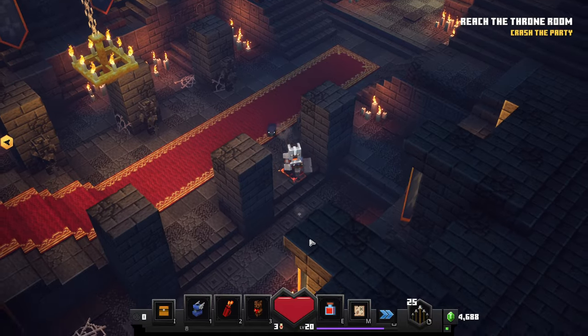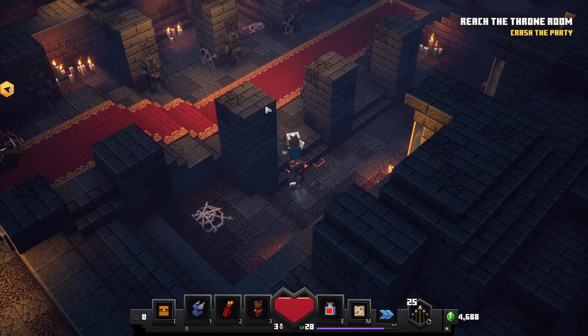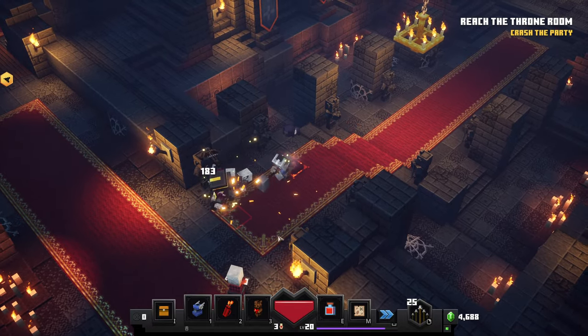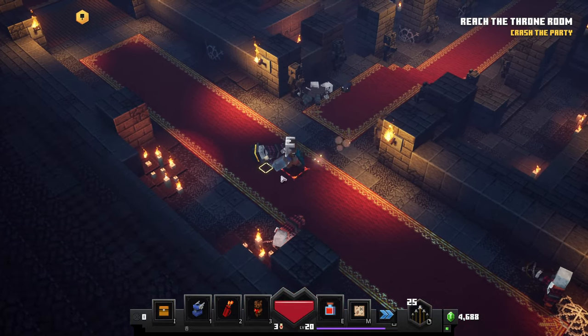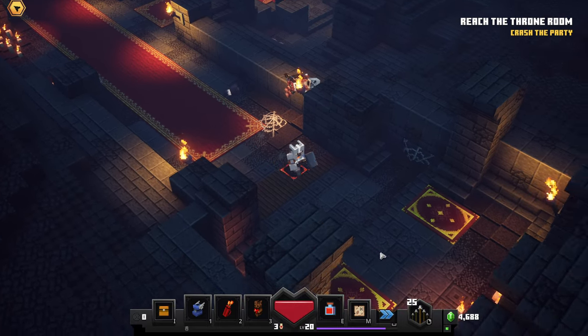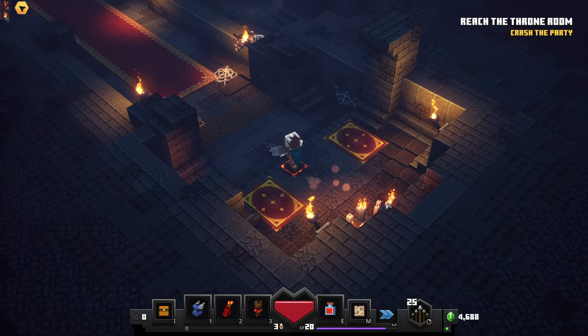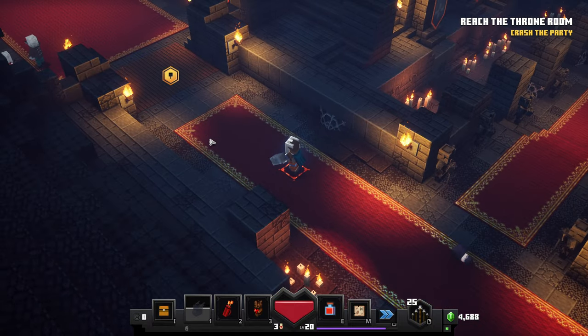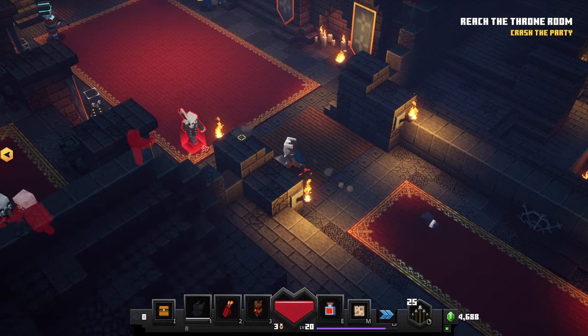All right, are there more enemies down here? I'm assuming so. Yep, I can hear him. There we go. Let's see if there's anything hidden over here. It doesn't look like it. Okay. Speed boost.